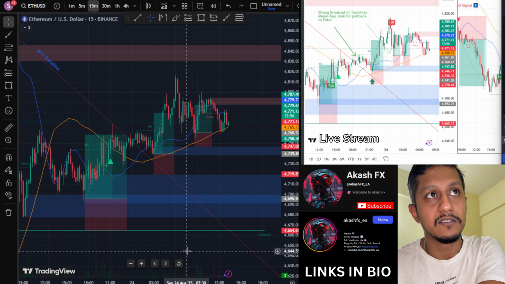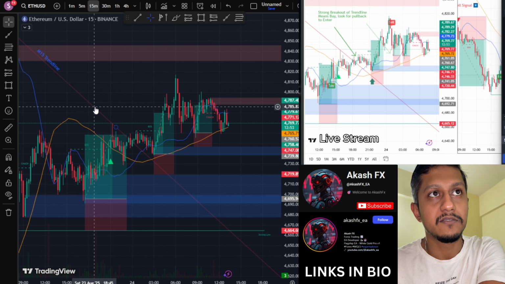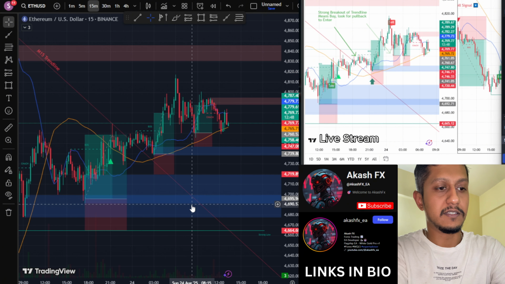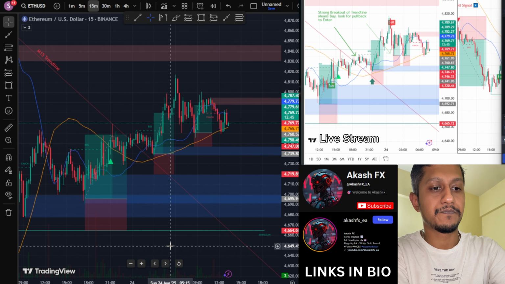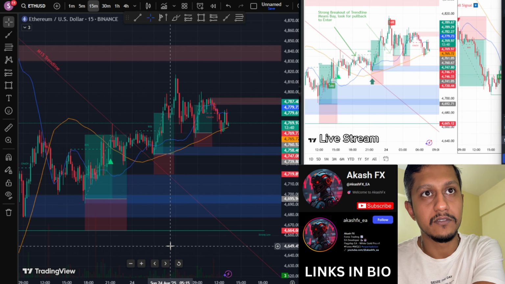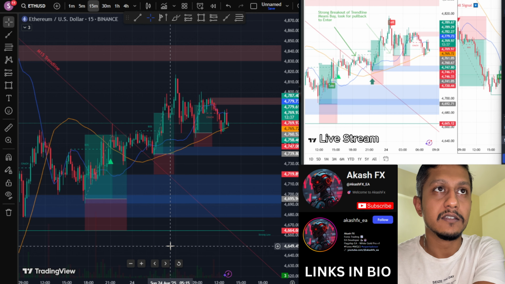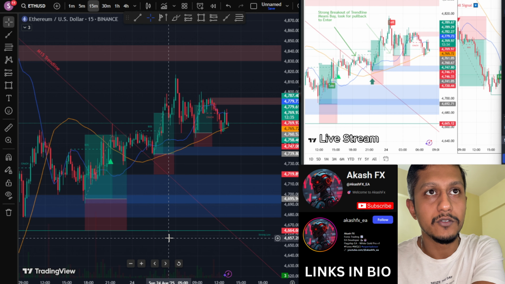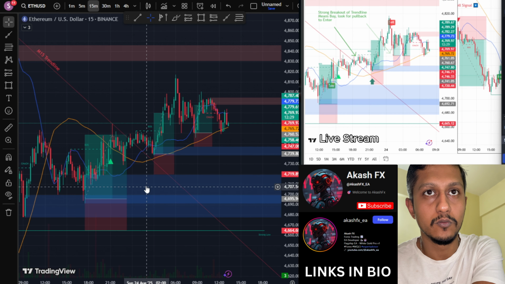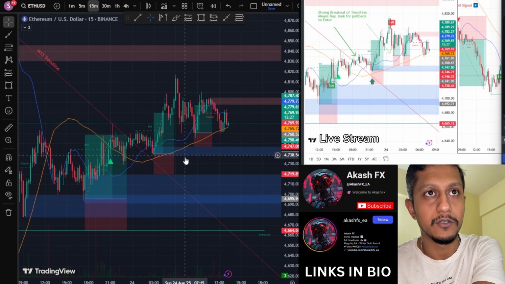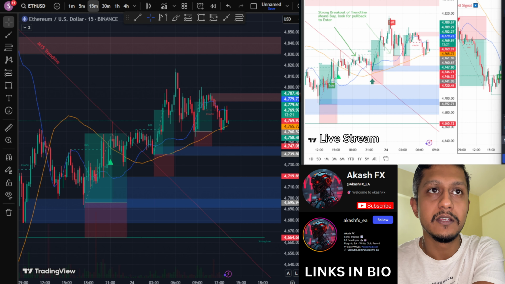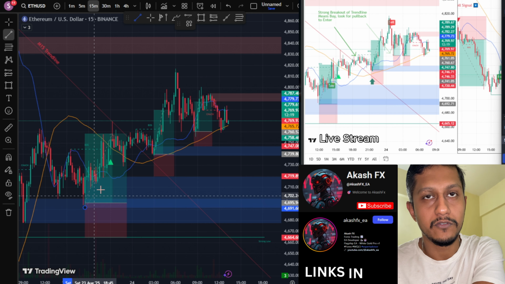Then as you can see, this is the 15 minute trend line. I had drawn this up before, so nothing to say about that. Okay, so this was on the live stream as well. I drew it live in front of everyone, and as you can see, it got rejected here, came back down here. It created a new support region right here, this blue box, and it's a strong support here because we have seen that price is moving upwards and it's an upward trend on the 4 hour time frame. So it was a clear bias that we are going to look for upwards again.